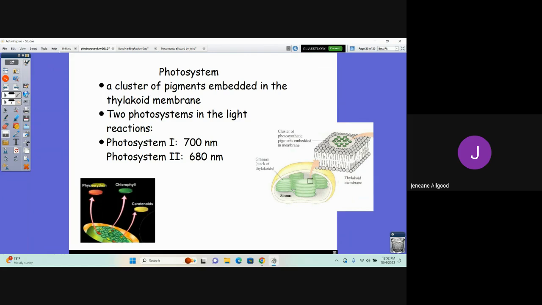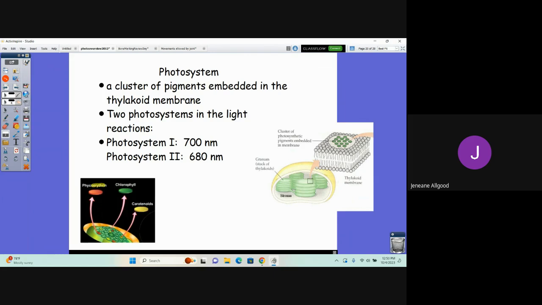But notice, even though we tend to draw all these pigments or color them as being green, it's not all chlorophyll A and B. That's why I put this picture in there. You've got one called phycoerythrin. Okay, erythro means red, like an erythrocyte is a red blood cell. So that is a red pigment. You know our carotenoids are going to be yellow-orange. You've got xanthophylls, which I believe are yellow. So I don't want you to think that pigments are just green like you see here.